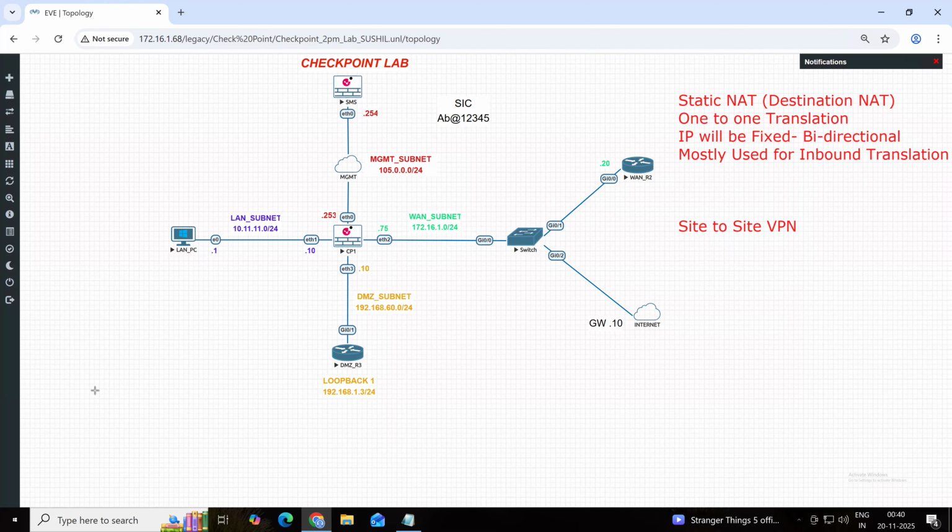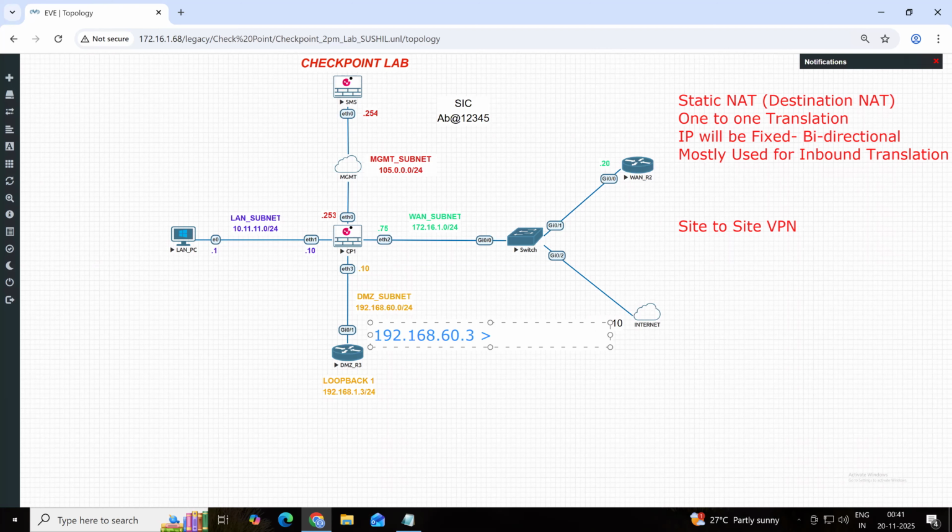Now, here the task is: I have this server, 192.168.60.3, as a server IP. This is our private server.